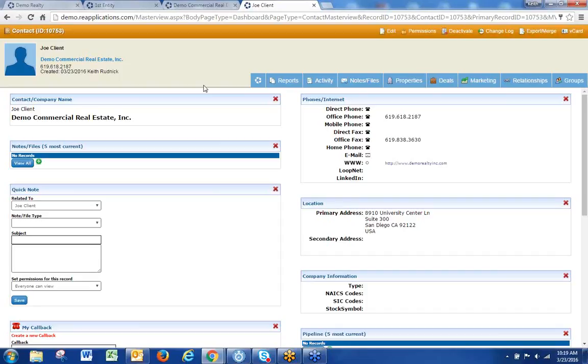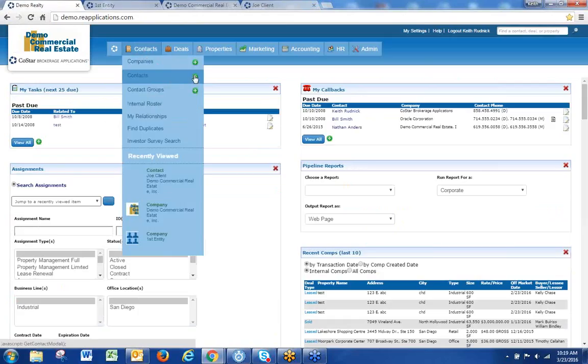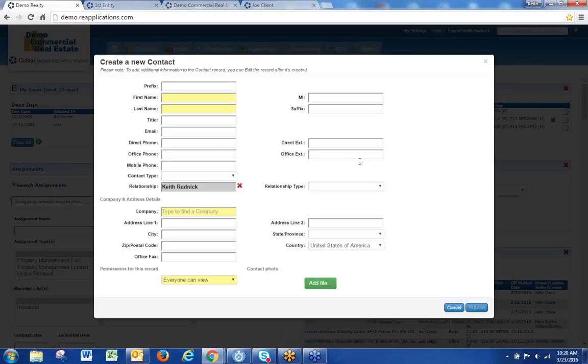All right. Now, if this is an external contact, and when you're creating a new contact record, if you notice on here, there's nowhere for you to determine if the record is internal or external. So by default, the record is an external record.